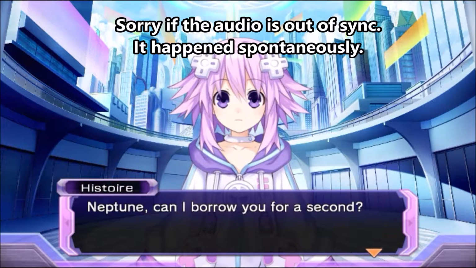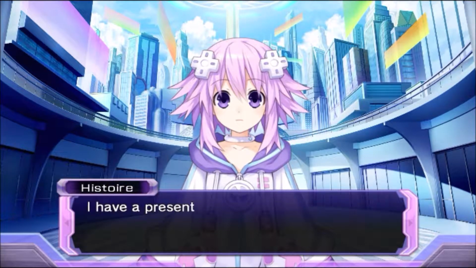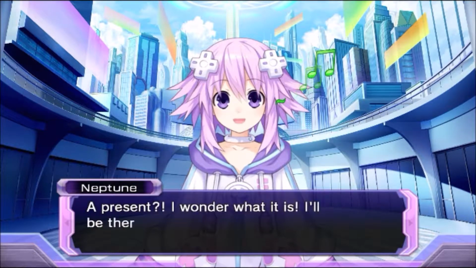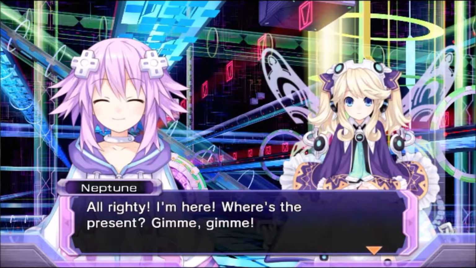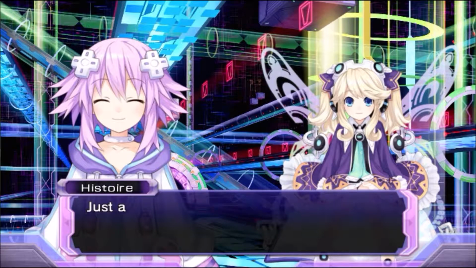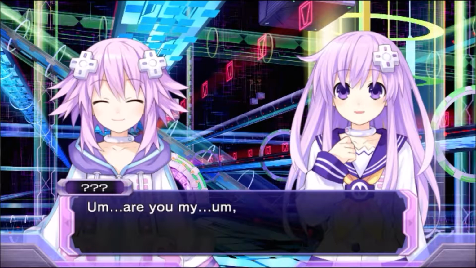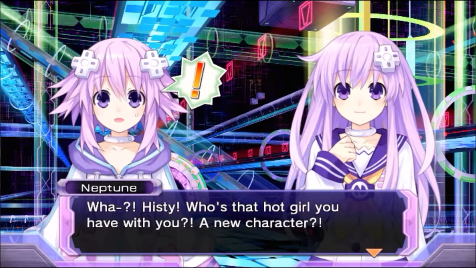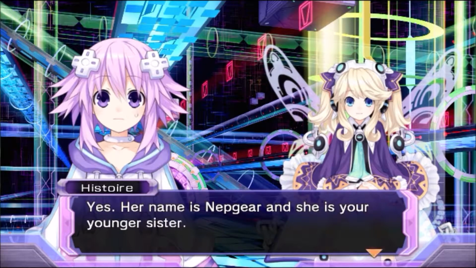Neptune, can I borrow you for a second? Hey, it's Istoire! How unusual to get a call from you. What's up? I have a present for you. So do you mind coming to see me? A present? I wonder what it is. I'll be there in a jiffy. Alrighty! I'm here! Where's the present? Gimme. Just a second. Thank you for waiting, Neptune. Are you my sister? What? Istoire? Who's that hot girl you have with you? A new character? Yes. Her name is Nepgear, and she is your younger sister.